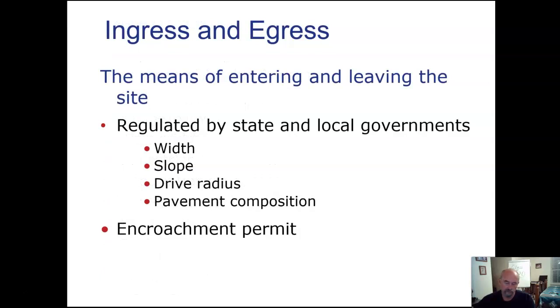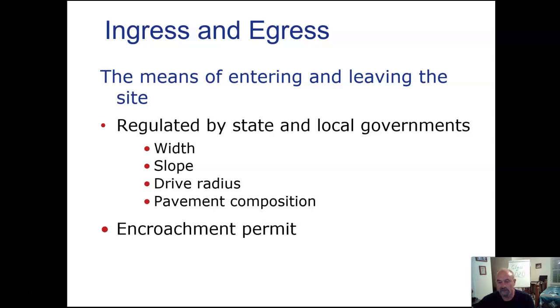People and vehicles got to be able to enter and exit your project site. This is the ingress and egress. It means the entering and leaving of the site. But the access should be controlled. The number and size of entrances and exits must be carefully planned to reduce the conflict between the street traffic and traffic accessing the site.